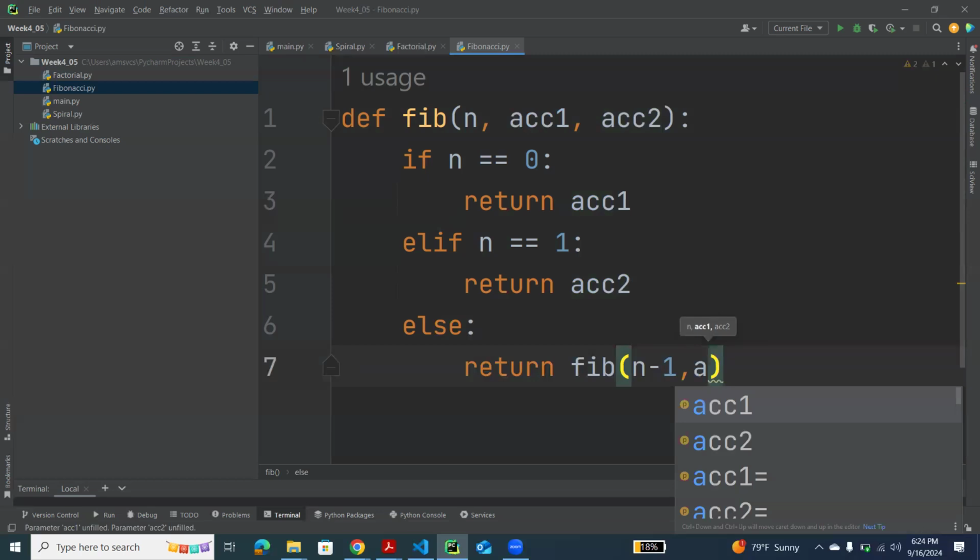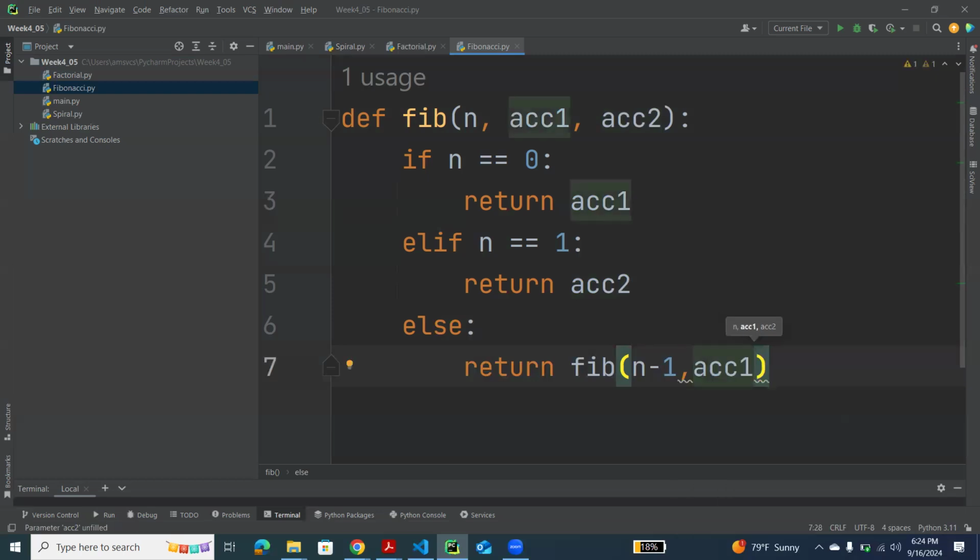Accumulator, wait a second, is the same as accumulator 1. So now it will be the same as accumulator 2 because accumulator 2 corresponds to the Fibonacci number with index n minus 2.